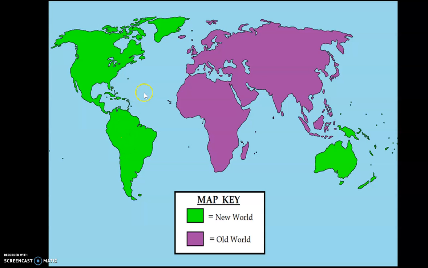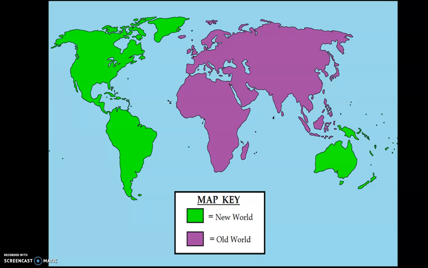So they're going to be sending colonists from the eastern part of the world over to the western part of the world, the New World, and they're going to tell these colonists, these people, that they're moving to this new location, and they are to settle, and they are to help England basically infiltrate and own different parts of the world. Spain is going to do that as well, and you'll see that with France, and you'll see a lot of those locations in the maps that are going to be in the next few slides.